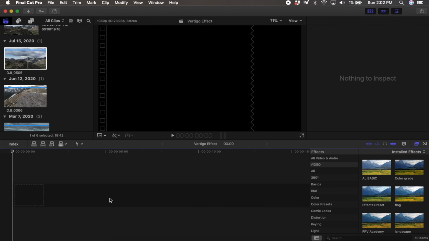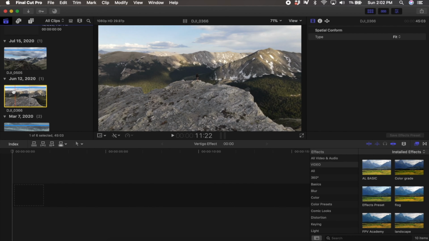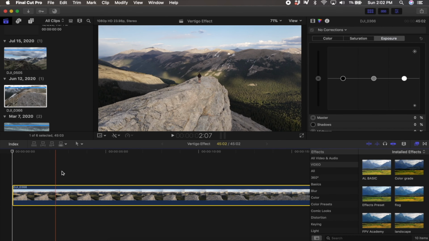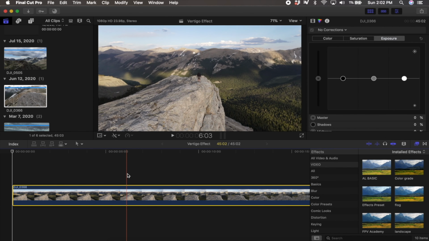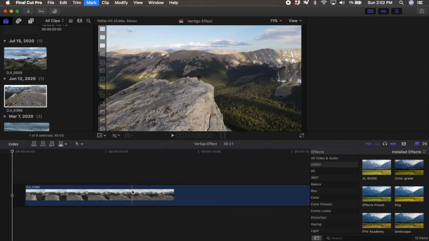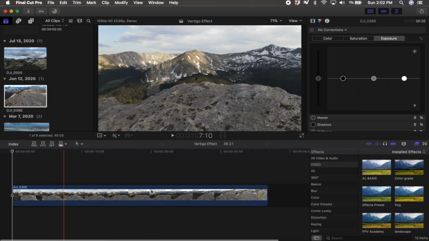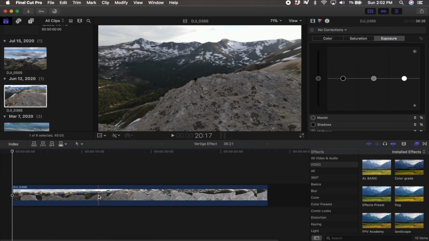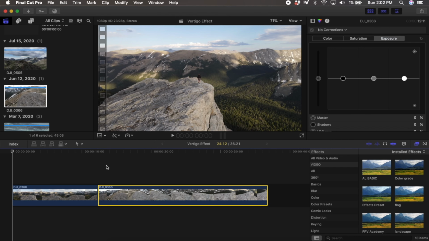So just delete it. Normally I would save it, and I'll show you how to do that towards the end of the video, but we're just gonna go ahead and get our next clip in. So same thing, just grab your clip and drag it to the timeline, and then find where you want it to start and where you want it to end again. So I want my clip to start right here. Again, I'm just doing Command B, and then about right here, right before it pans down.